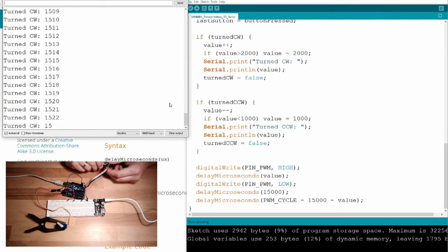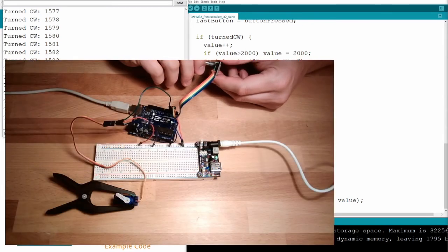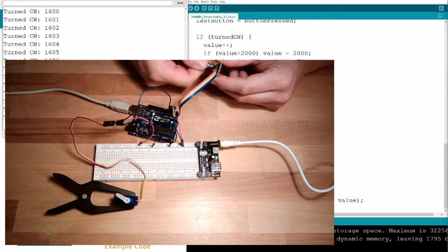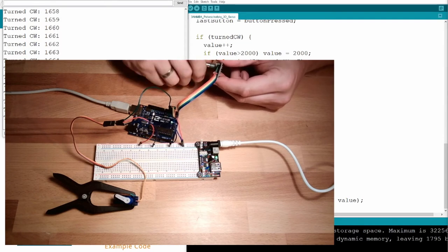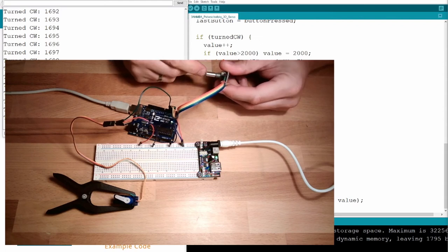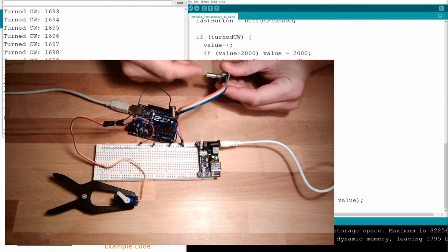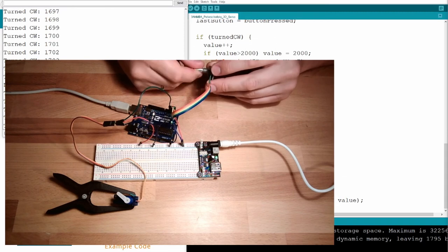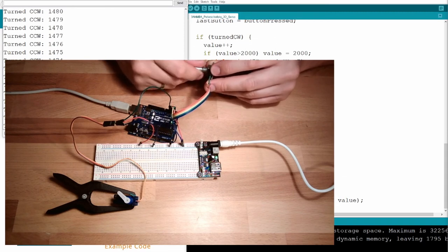Does not look too good. I will make the camera bigger for you, so that you can see the servo motor. We're now at 16,000. It's not moving very well. I press the button. Yeah, it's going back, but we are far, far from the 90 degrees. Now let's move in the other direction. What happens there?